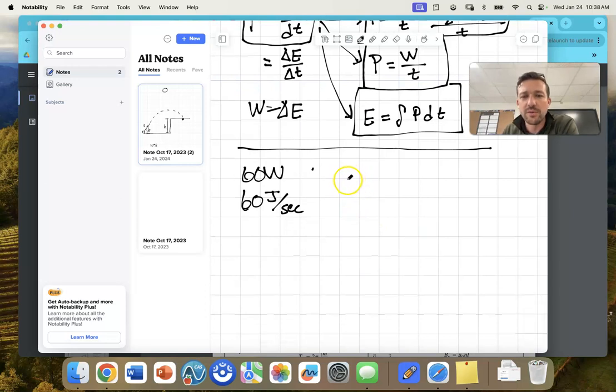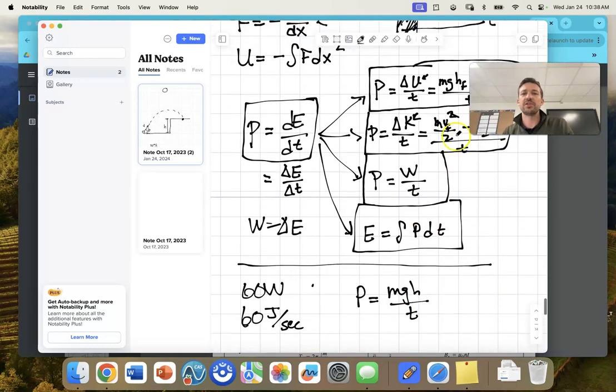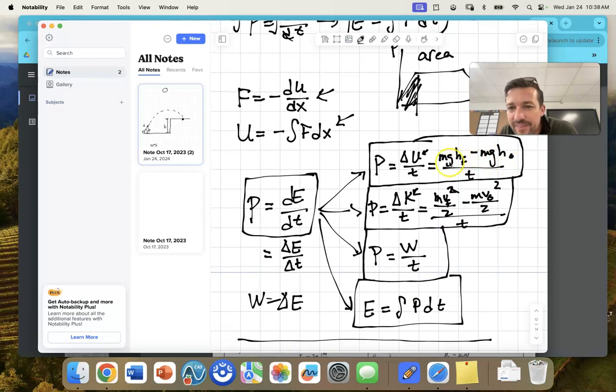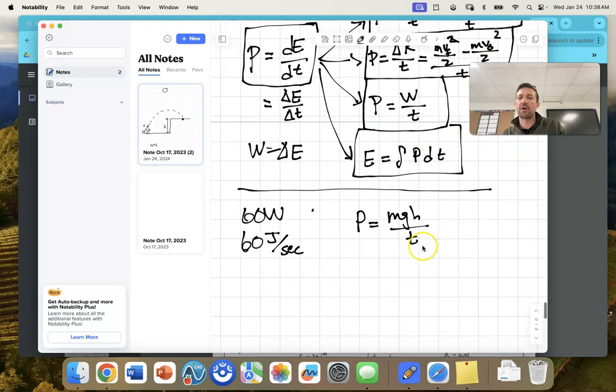Okay, so let's say we just want to see what 60 joules of work looks like. So we're going to use this formula. Now notice I'm just putting mgh divided by t, because what I'm going to do here is mgh final minus mgh initial. I'm going to say my final height is 0, because remember it always hits the ground, right? So I'm going to say that's gone. I'm not even going to focus on that. I'm just going to focus on the part of where I'm lifting it to, okay?